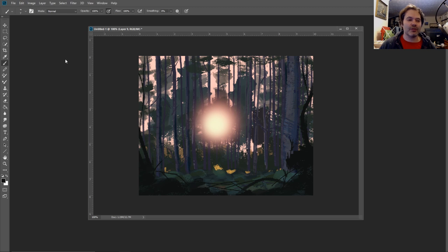Anyway, there we go. Here's my sketch. Quite happy with that. I think I will do a gouache painting, or yeah, probably a gouache painting. See if I can get that light effect. Be good to see if I could do that, and see what happens.